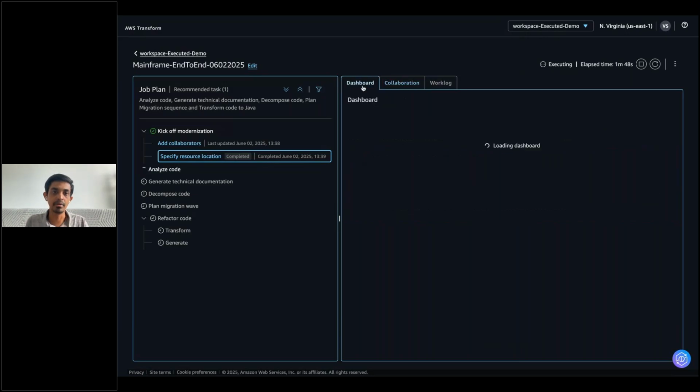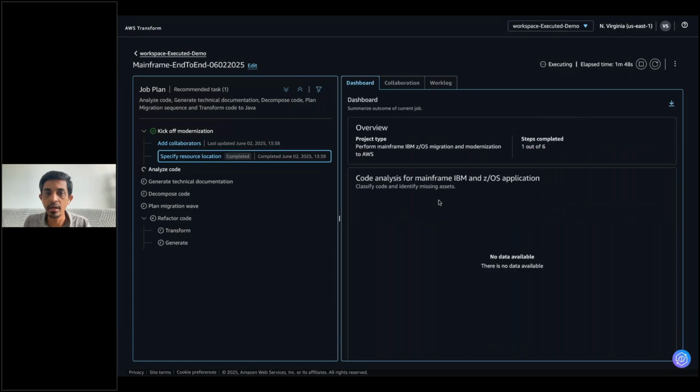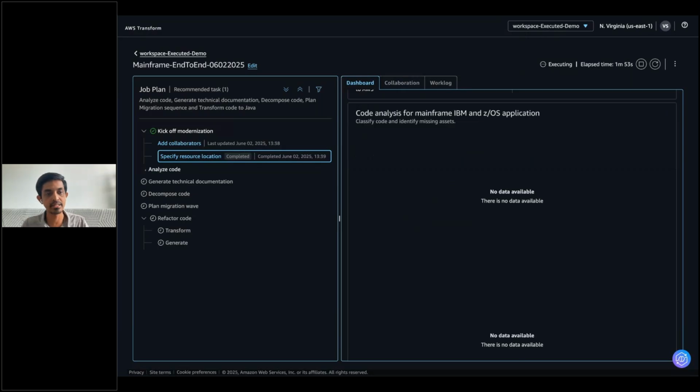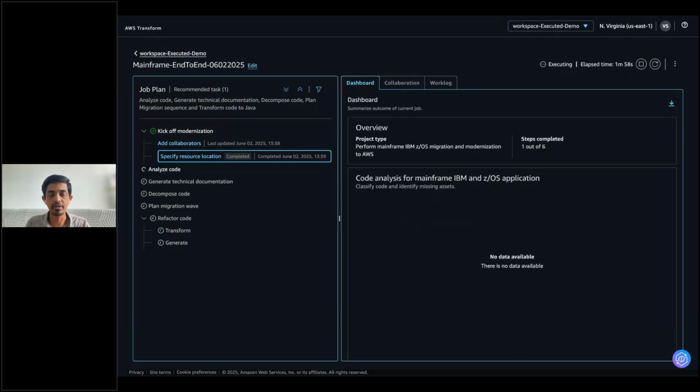And the third tab is going to be your project dashboard, which tells you at every single agentic step what the progress is. This tab is active and it will publish the report only after a process is complete.